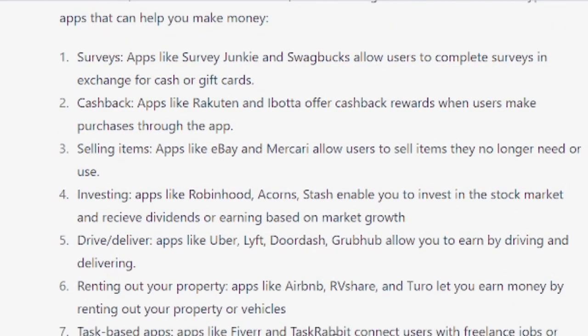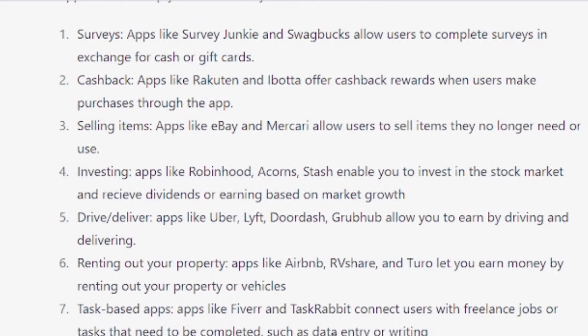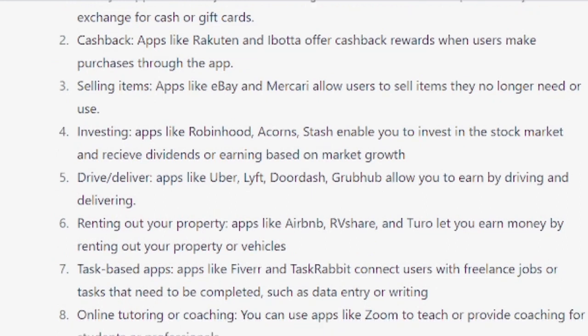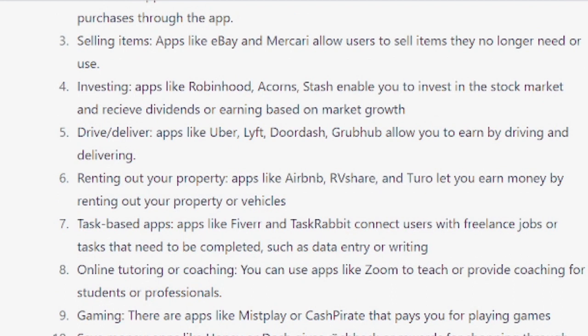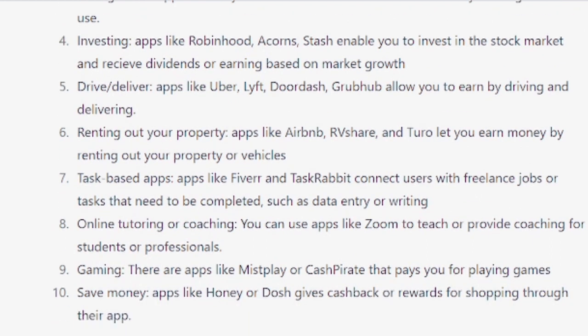Cashback apps such as Rakuten and Ibotta, again, I've mentioned those. Selling items on apps like eBay. So it's giving us some really great things here. It also says you can drive and deliver with apps such as Uber. And things like that. Okay, so renting out properties, apps like Airbnb.